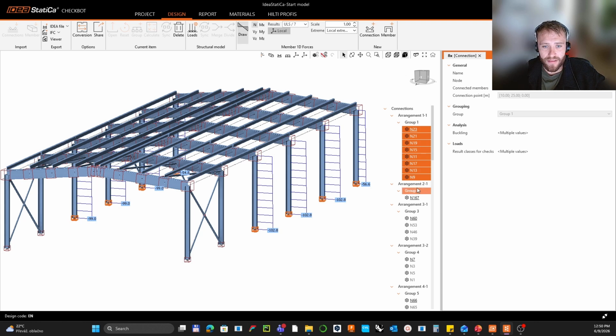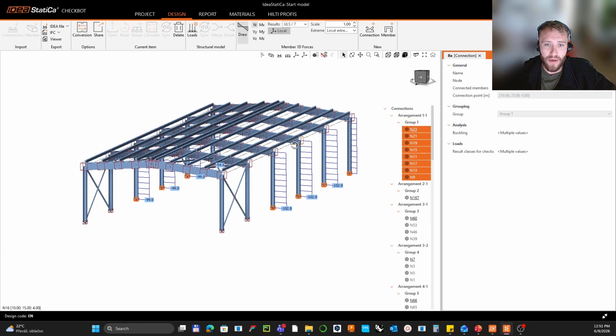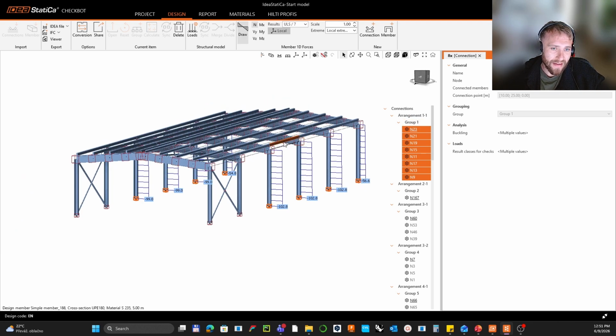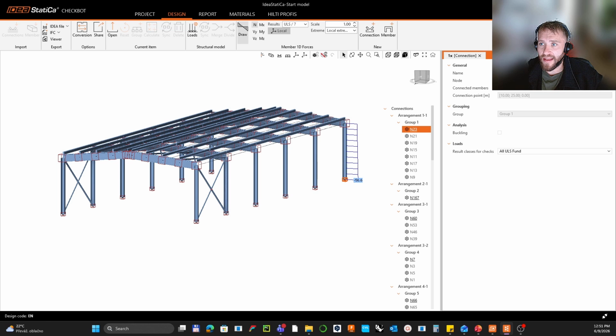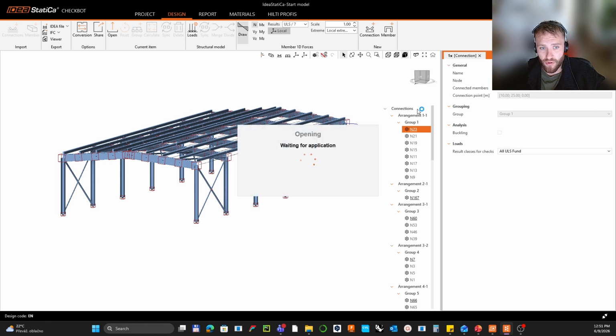My goal is to export internal forces from all of the combinations that are related in group 1. How to do that? Checkbot doesn't have a nested API, so you need to utilize the option to export all of the combinations by the multi-select option. But at first we will step in and double check what is inside the connection.